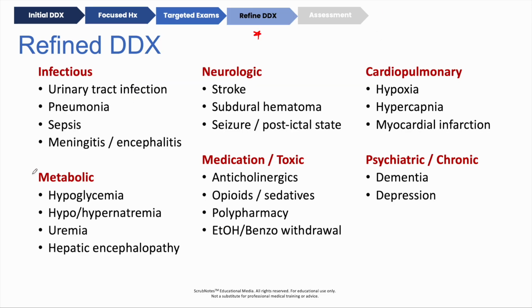So now on step 4 of our framework, we're able to refine our differentials. We're not adding any diagnosis probably at this point, but we are prioritizing. So based on what we've identified, I think there's a pattern of delirium, and we need to figure out then what's causing it. So I'm thinking a UTI is pretty likely here, but I still want to keep medications on my list. So remember, if a patient presents with confusion, you want to think about the causes. And for delirium, it's important that you use pattern recognition to help you find that cause.